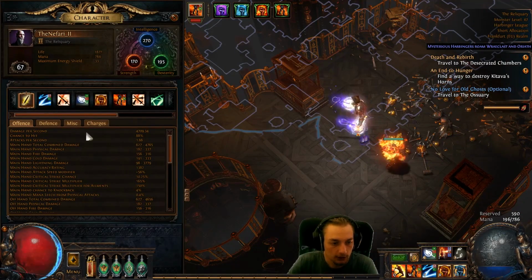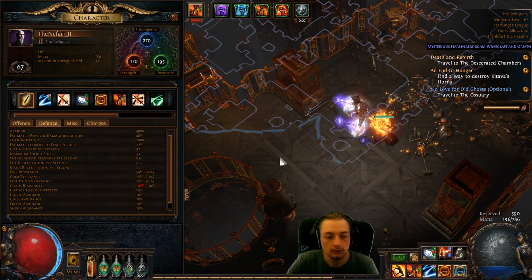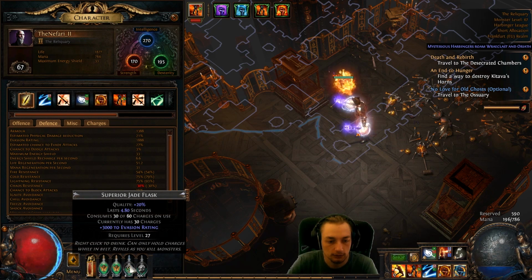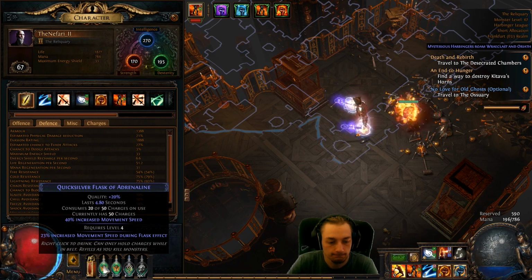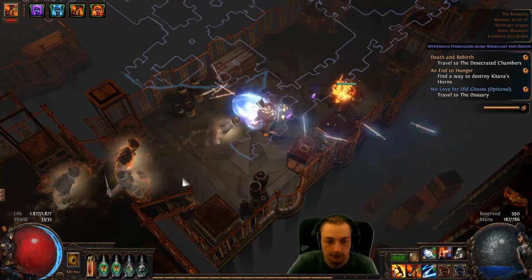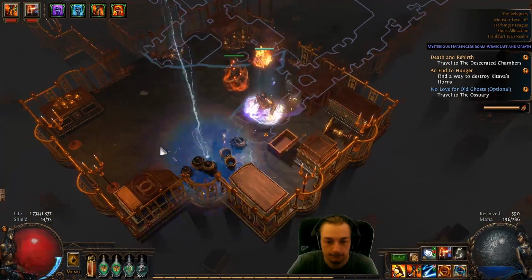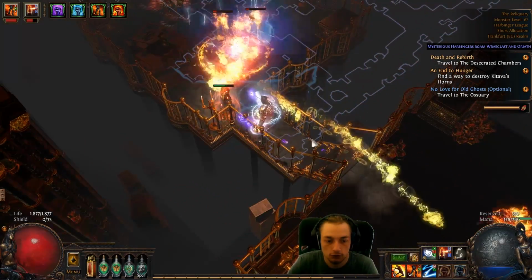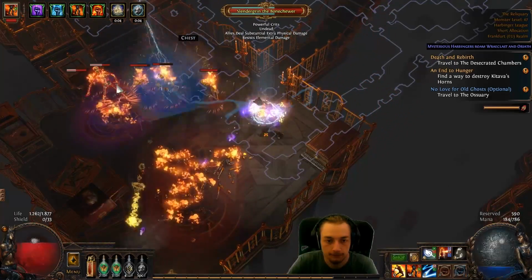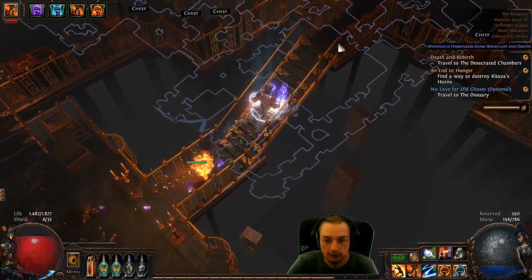So, wait, just in case, this is the defense value, we up the evasion rating, so it's 49% and armor goes up. Shit, that was not armor. Armor was there, 48, okay. So we basically double that value, but it's not as good. I think I need another healing flask. Alright, got that one covered.